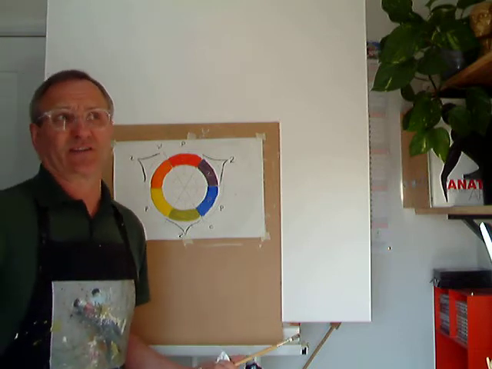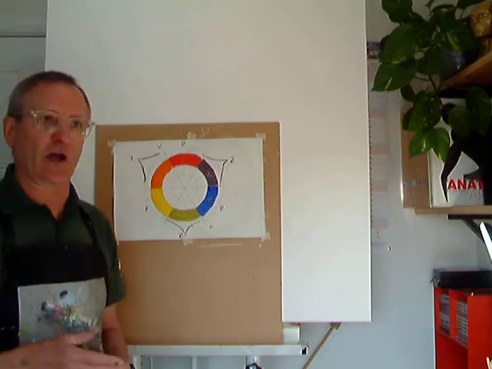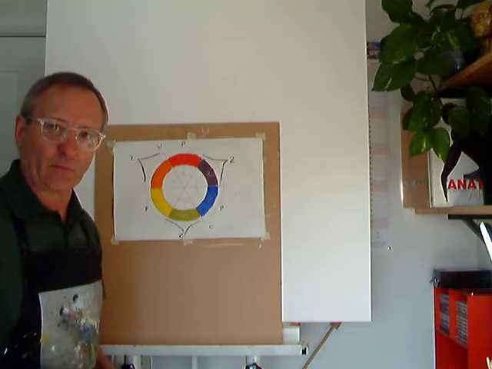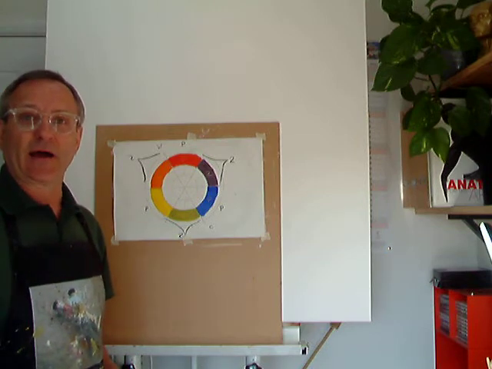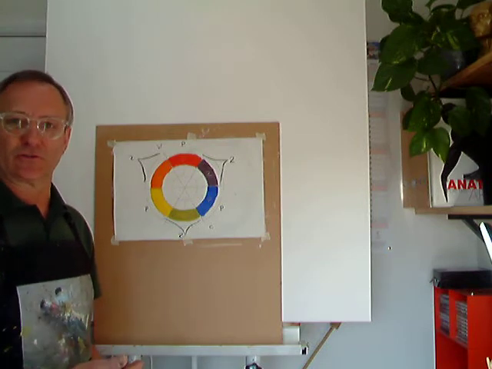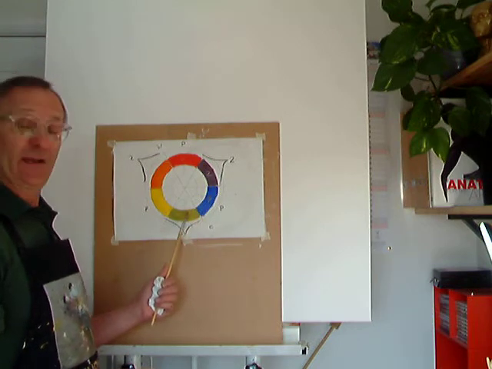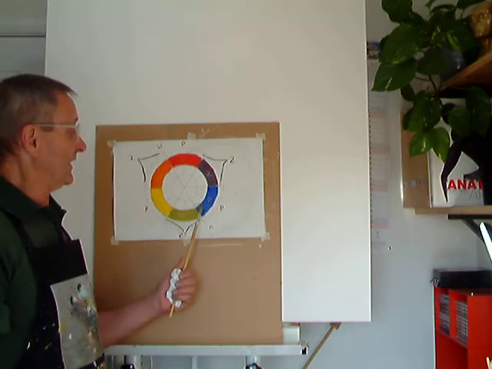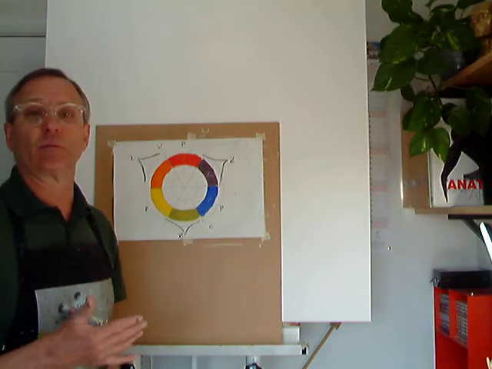So what is a tertiary colour and why? Tertiary colours are a mixture of one primary, let's say a blue, and one adjacent secondary. Adjacent means next to, so our secondary here would be either a green or a purple. So you can see there's a lot of tertiary colours you can actually make.